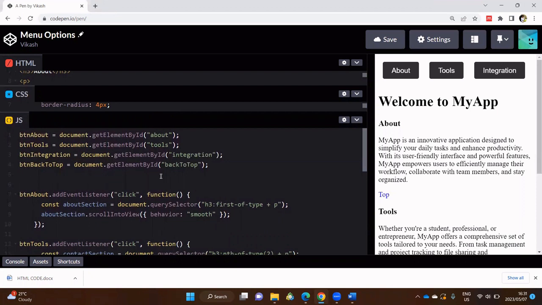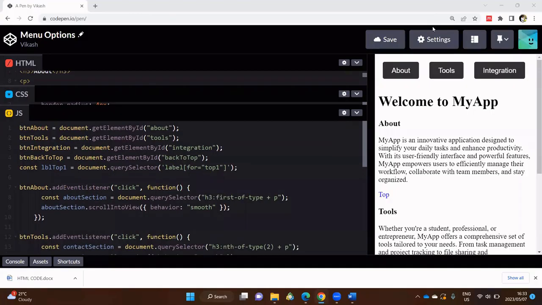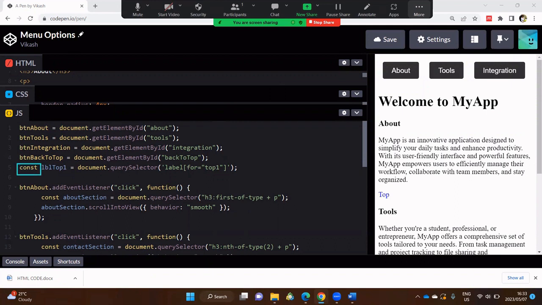The first step would be to create a link to the HTML. You will notice that I've created a constant variable. I should be consistent, and all of my variables should have been constant variables.